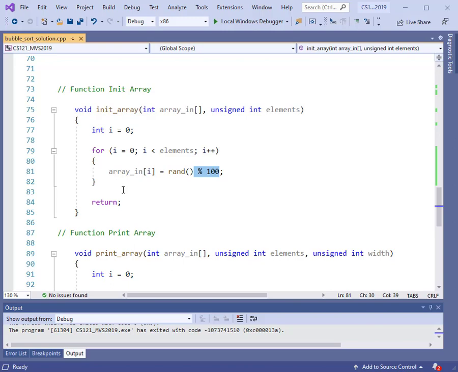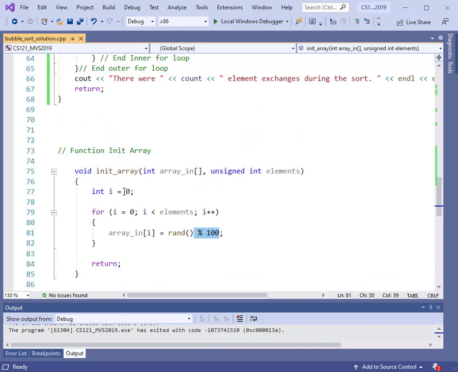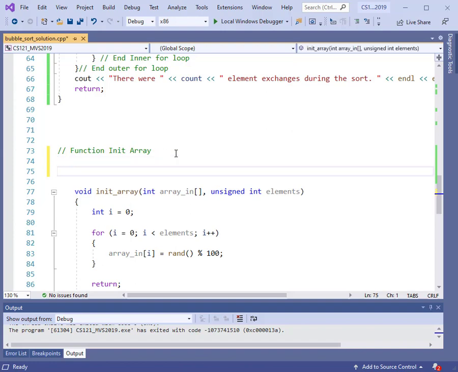If you would like to generate random numbers that are not repeatable, then you can do this. Let me show you how. We will need to include another compiler directive, another library, in order to do that. You could put that at the top of the program, or you can put it right here. Let me show you what that is. I'll paste in this code.